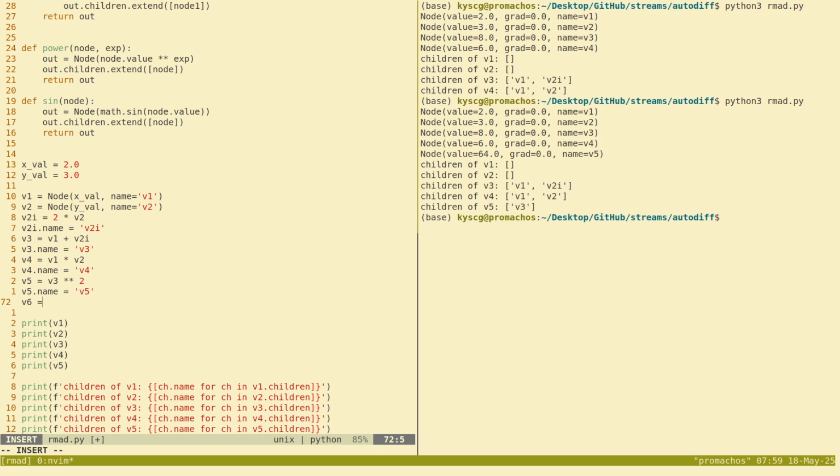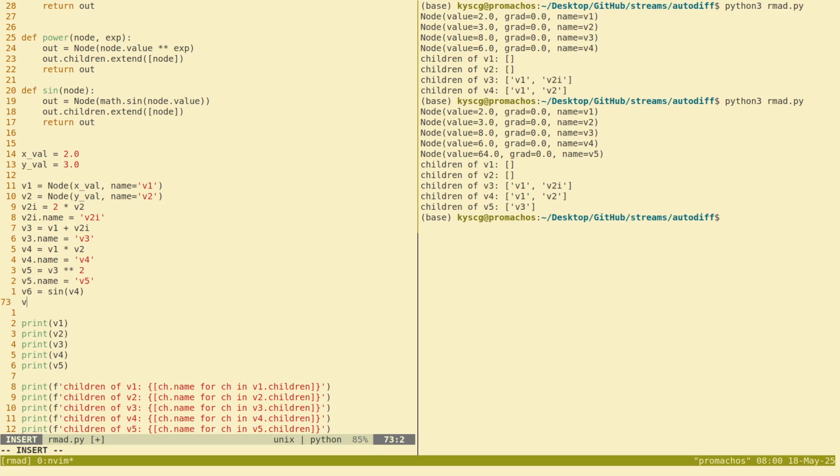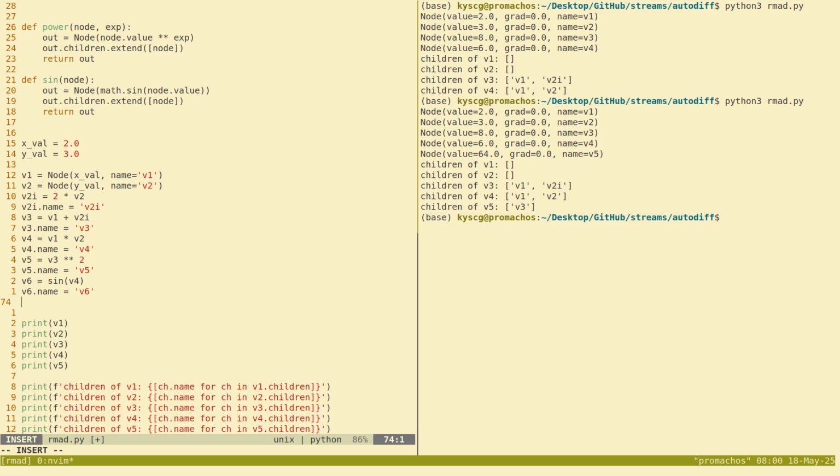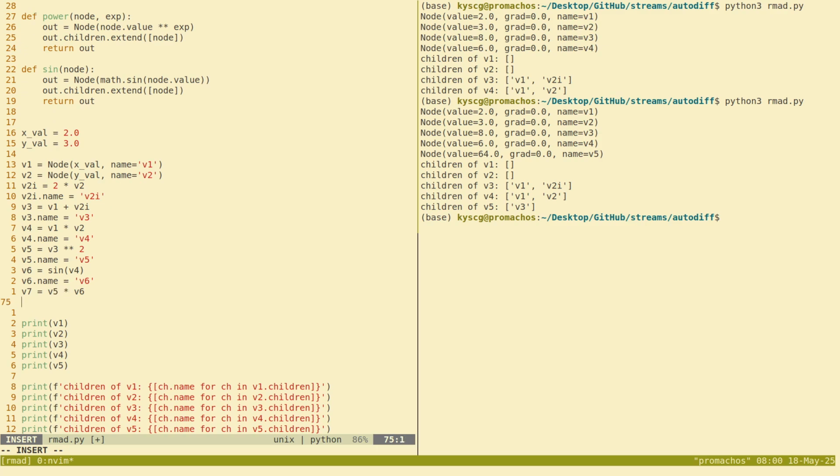And then we go and add this in the variable list, which is sine of v4, and then give it a name, and we can do v7 because we've already implemented multiplication.